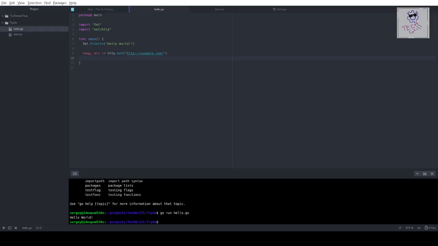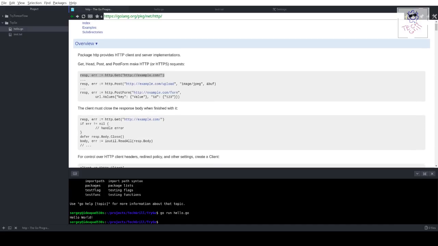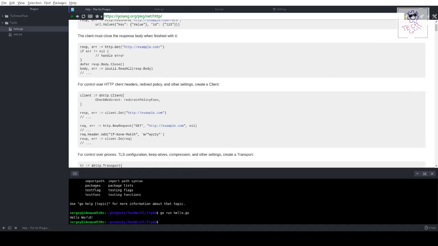Response get. What is this resp? Is it some kind of object, or is it already the data body? Okay, this seems to be an object.